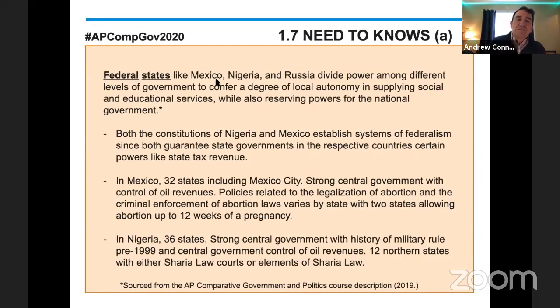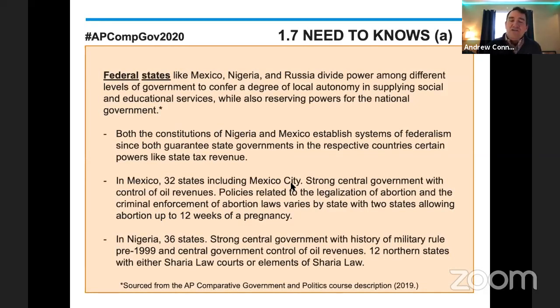So we also know that in Mexico, we have a very strong central government, particularly because of oil revenues. And that's also similar in Nigeria. Both of those countries have a very prevalent reliance on oil. Mexico has become less dependent on oil, but it used to be much more heavily dependent on the oil revenues from its national state-controlled oil company called Pemex. And because they had this history of relying on these oil revenues from a national oil company, essentially you developed a very strong central government during the course of Mexican political history.